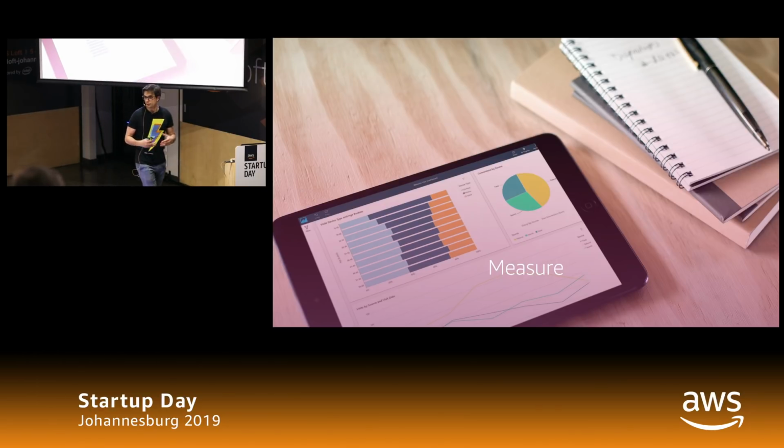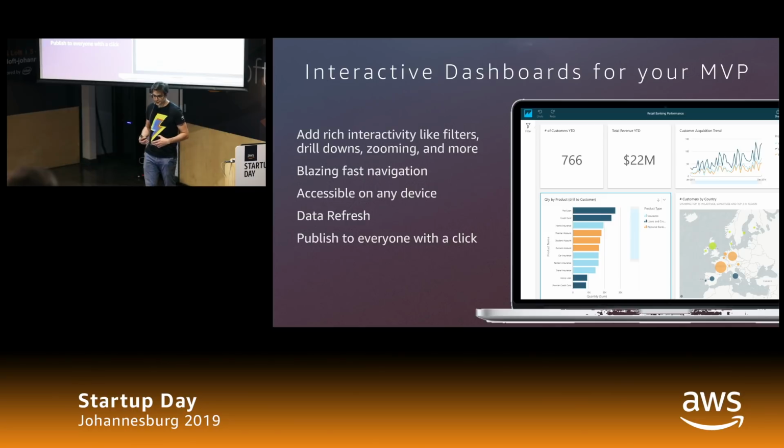So cool. We've now just built a mobile application, a website, an API, and we're able to get that done really, really quickly. We have a couple of demos that you can workshop that you can work through in under an hour if you're kind of focused on it. But you want to be able to measure. You want to know what's going on inside the application. So of course, you need to be adding the analytics, but there's extra tooling that makes this easier for you. So many of you hopefully will be using dashboards to understand what your application is using. And QuickSight is our dashboarding tool that allows you to ingest any data that you have, create queries, and display them graphically to your users.